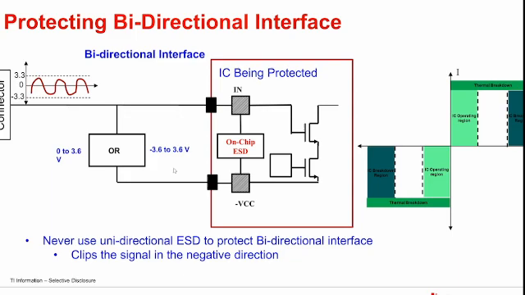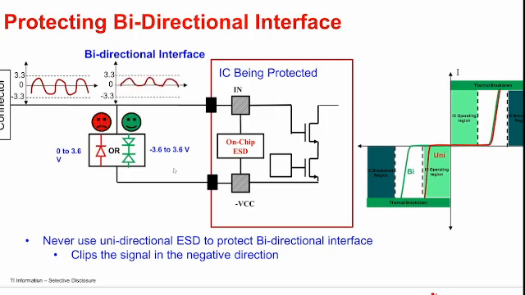When you have a bidirectional signal, your signal swings below ground. This means that you have to use a bidirectional ESD diode so it does not affect the operating region of the device. Because if you use a unidirectional diode, you'll be clipping the voltage in the negative direction. Now, this is commonly found more on analog applications such as ADCs and things of that nature, because those devices definitely do swing below ground. On digital outputs, most of the time they swing above ground.